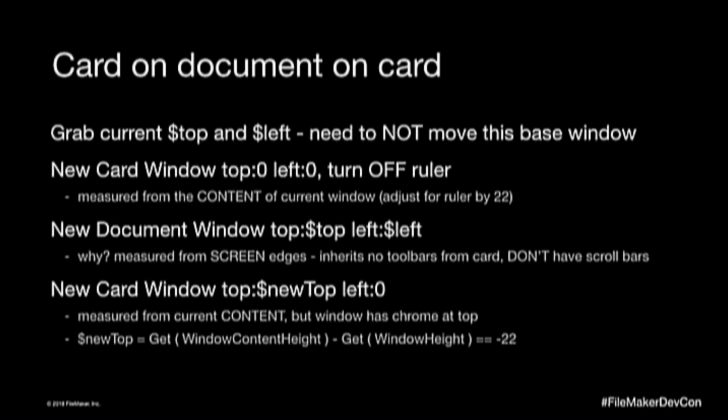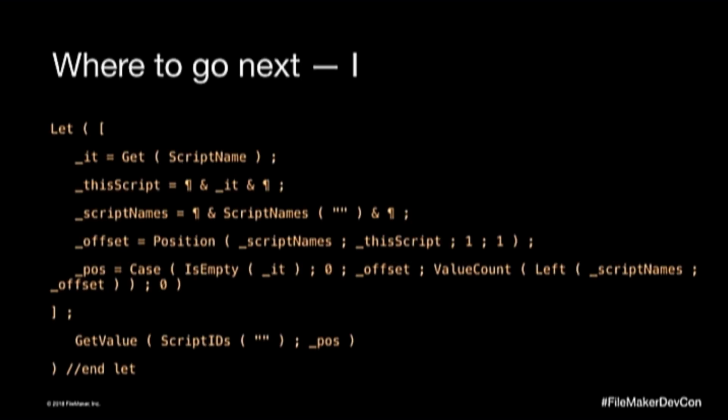Now if we want to put a new document window, it has to be measured from the screen edges, not that card. That's why we need to grab the first set of values so we can line it up over the top. And then we're putting a new card window over the top of that, but it has to have a new top position because that's measured from the content of the window over the card. It's Russian dolls, isn't it? So that is the reverse of how much Chrome is showing at the top, which we can just get by minusing the number that we got previously, or turning the calculation around. But that's how it works. Go and play on your own.